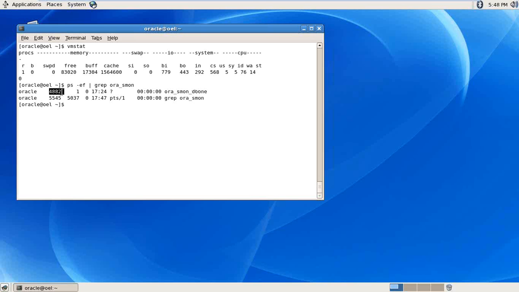So if you want to kill it, how are you going to kill it? Kill -9, most of the time we use it. Okay, that's it. So the process ID, how are you going to kill the process ID? Now the user is giving some trouble, so how are you going to kill it? Which user is it? Let me tell you, let me give you a task.